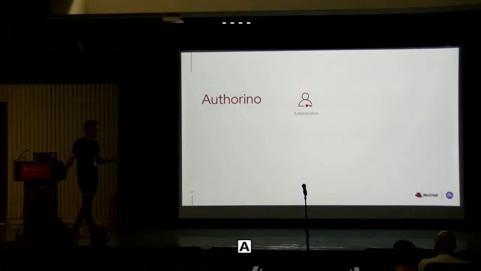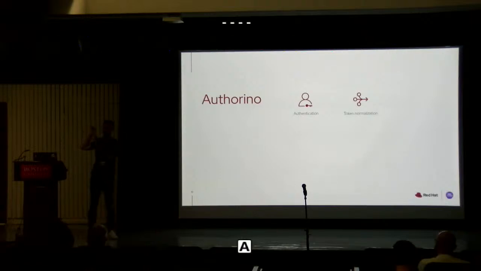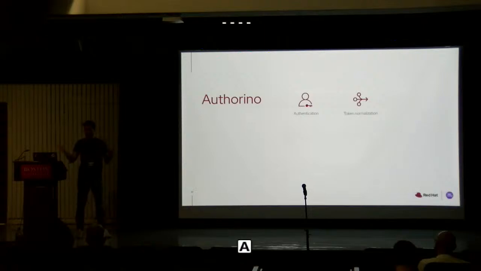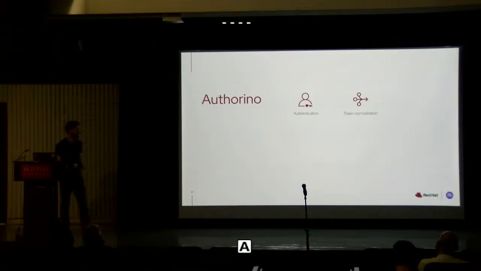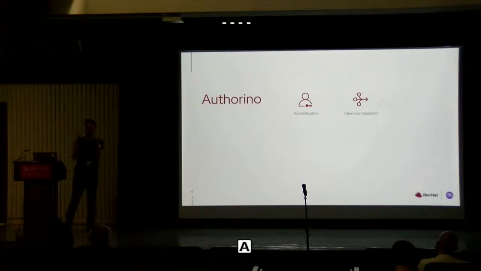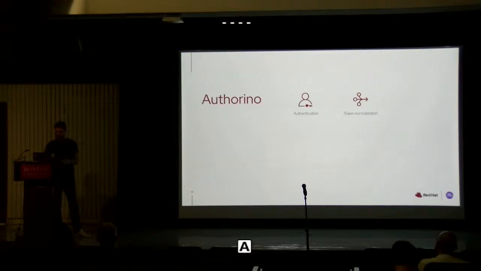And because it supports multiple different ways to add authentication or identity verification to the application, it also comes with a couple of cool features to implement things such as something that is called token normalization, right? Because it allows you to trust different sources of identity or different identity providers, and combine those. Those multiple different providers of identity can differ, and usually they differ in terms of the structure of how they represent the identity, or the person or application behind that thing that we call the identity. In order to simplify the authorization policies that you want to enforce afterwards, sometimes it's desired that you can, in the middle, do this token normalization. So basically, you normalize those different structures into a simple one that you can address more straightforwardly later.